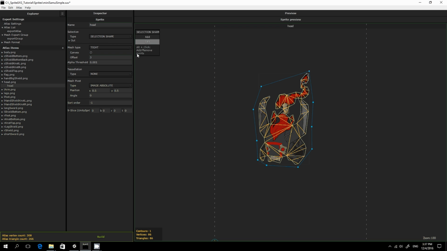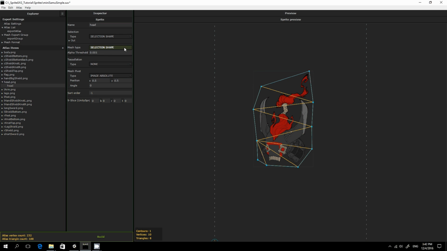And just to move on, so that's saved, and we're just going to go on to the mesh type. And there are a few settings here. So you have tight, which is probably what you're typically going to use, but if you don't want to use that and you want to specify the selection that you just made, you just go to here.